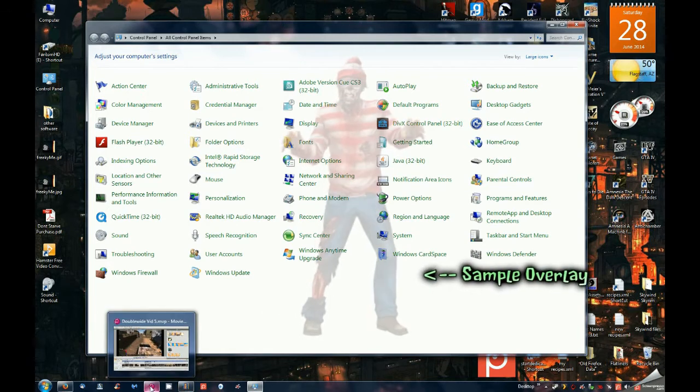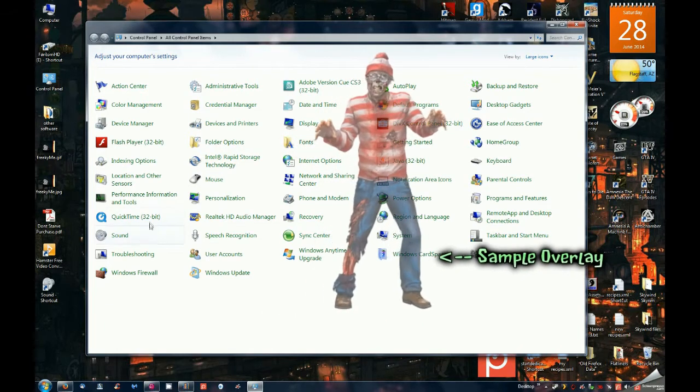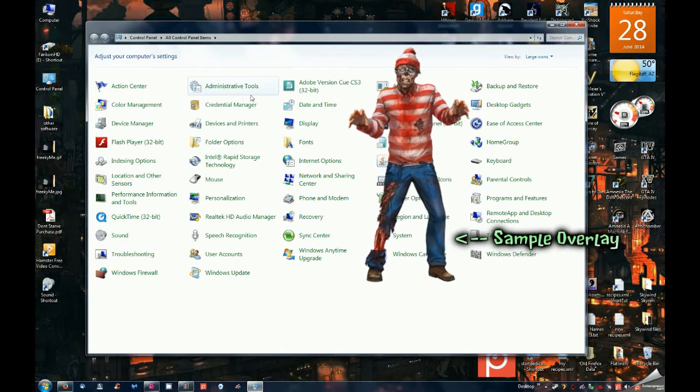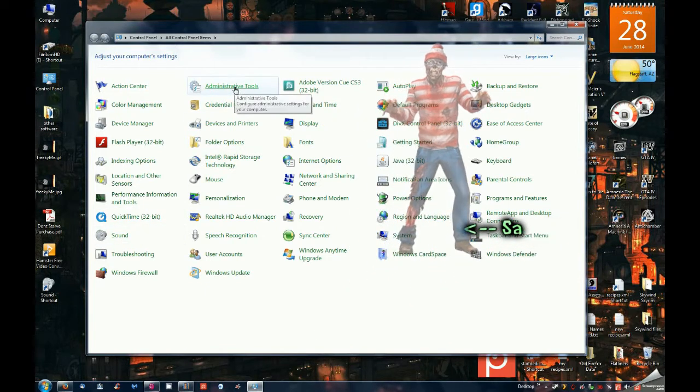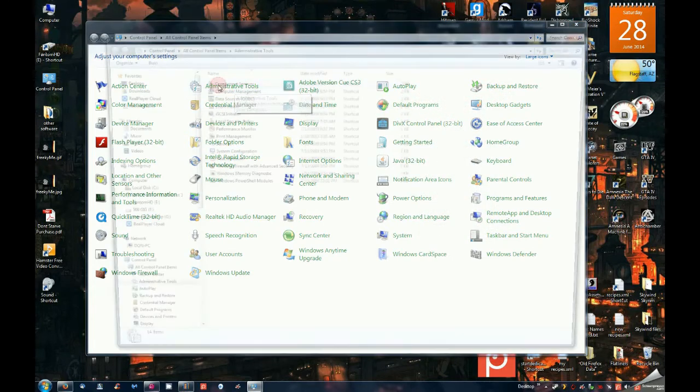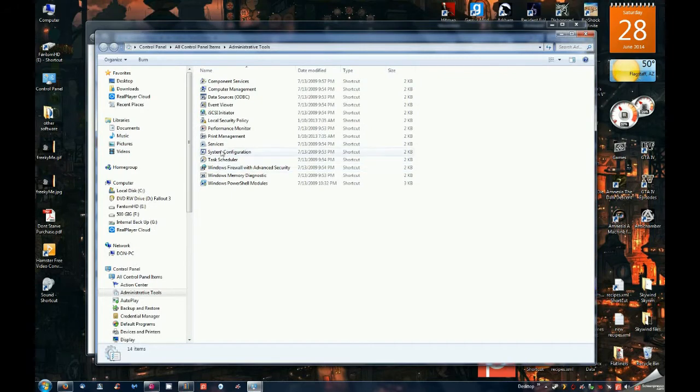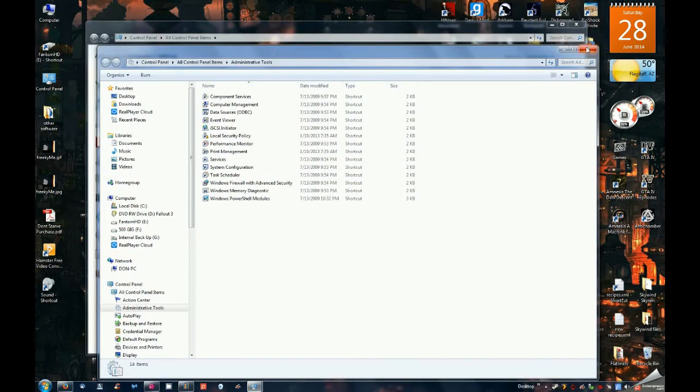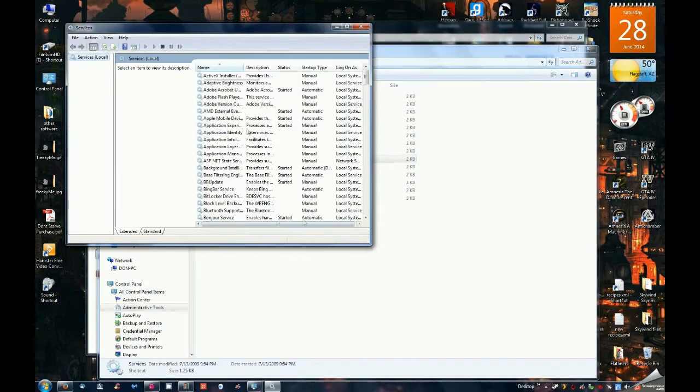Oh yeah, let me get into this. If you lose sound when using Movie Maker, this is how I've come to understand that you get it fixed. It's kind of a pain. So you go to your control panel, administrative tools, services. So you need to get to your services.